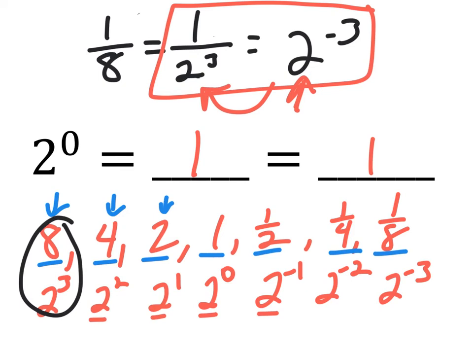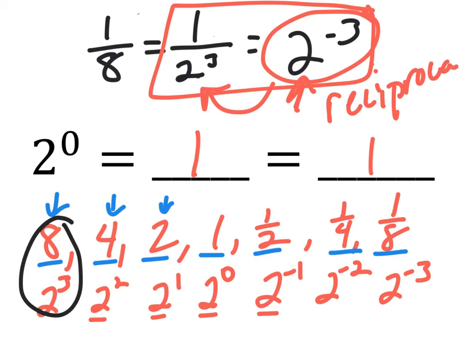And the whole point of this is that if you have a negative exponent like this one and you want to make it positive, you do the reciprocal. You flip it. And you do that with any negative exponent, and you flip it, and it becomes positive. Now, reciprocal means take the bottom to the top, or take the top to the bottom. Either way works. And you're going to see that here in just a moment as we continue on.